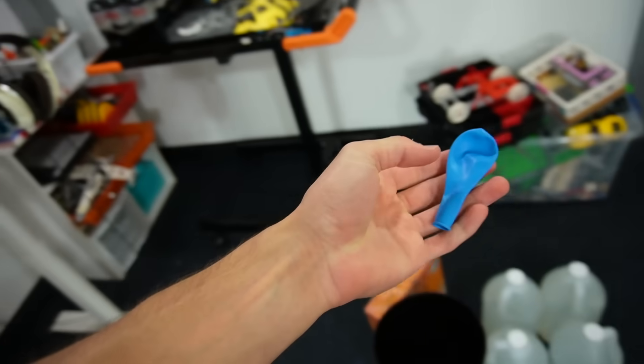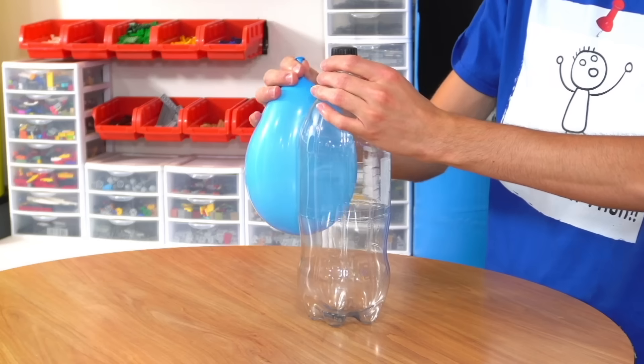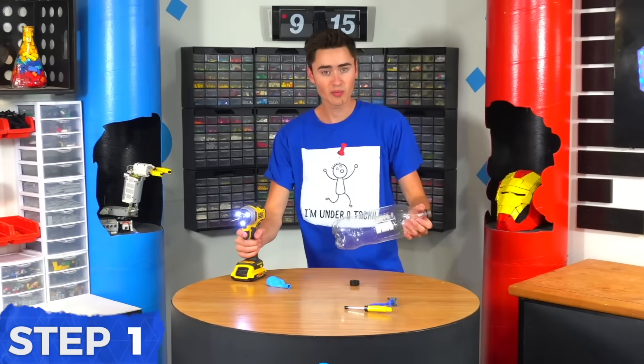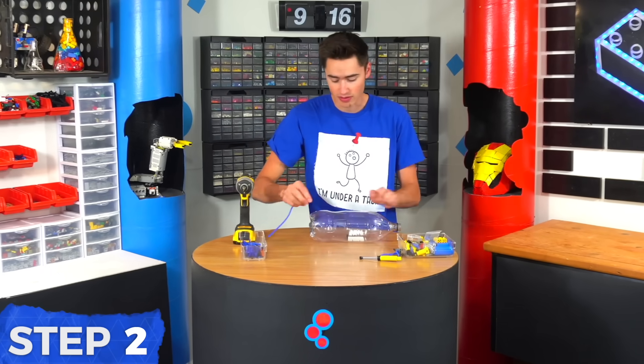I had an idea where we take a balloon, fill it up with baking soda, and tie it to the bottom of the can. All we need is to poke it with a sharp object. First we need to figure out a way to get the baking soda inside a balloon. My ingenious idea is to take a bottle, put the balloon inside and expand it so we have space to pour the baking soda in. Step one: we drill a hole in the bottle to let the air out. Step two: we get our Lego pneumatics and put an output hose here so it'll suck the air out of the bottle — basically creating a vacuum chamber.